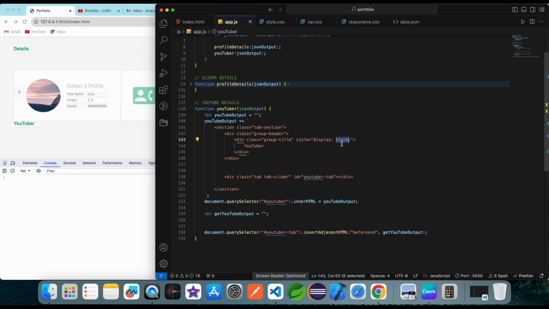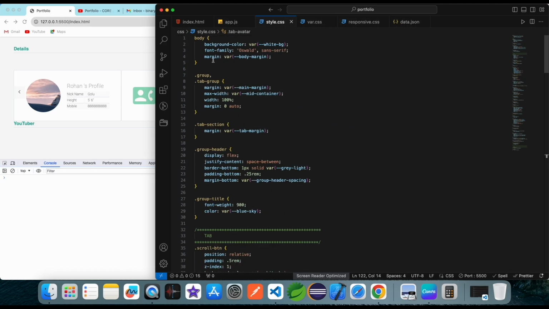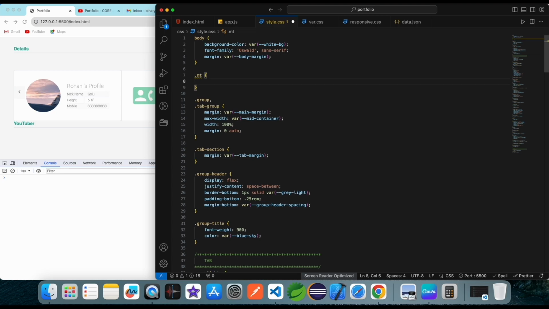And for block I want to show it as flex: display flex and align items center, and I also want some gap between, so I use a gap of 10 pixels. If you use something as inline, then this is inline styling.